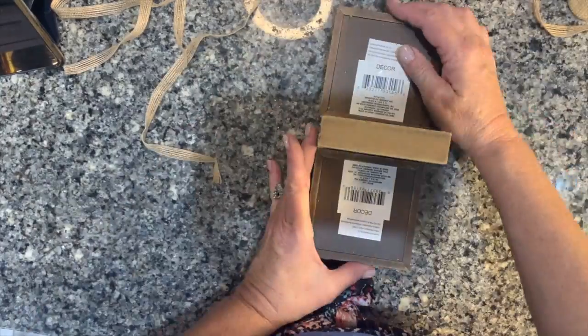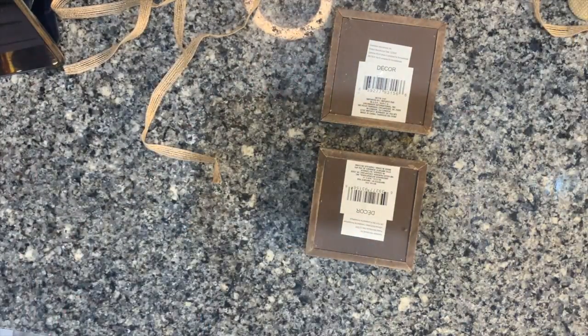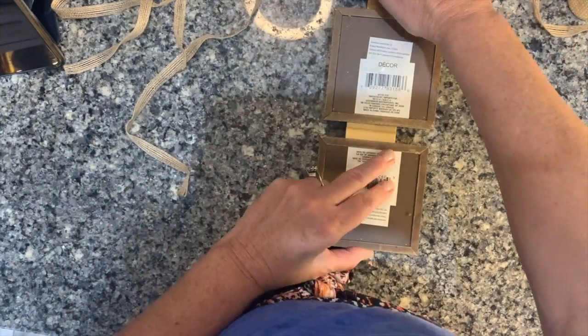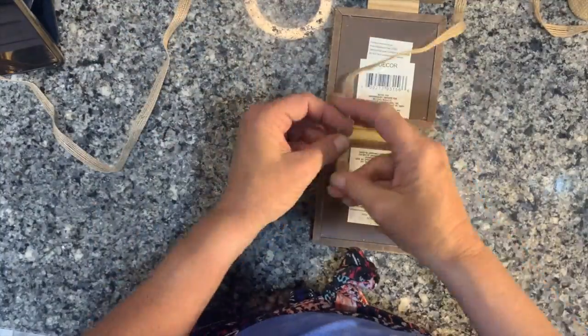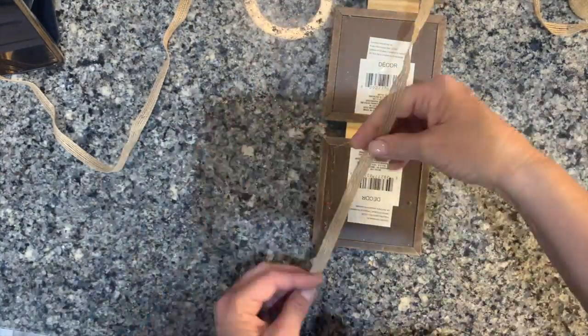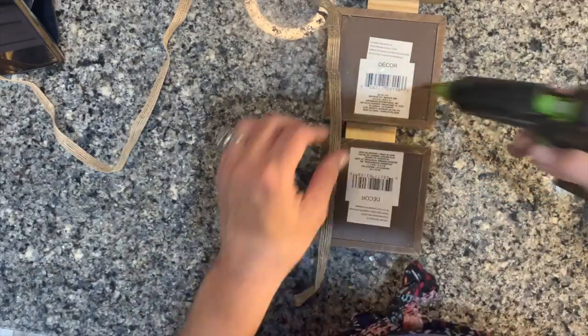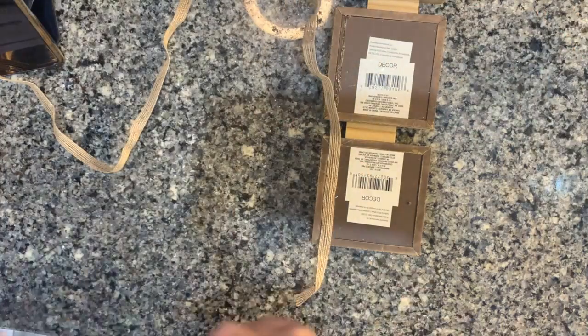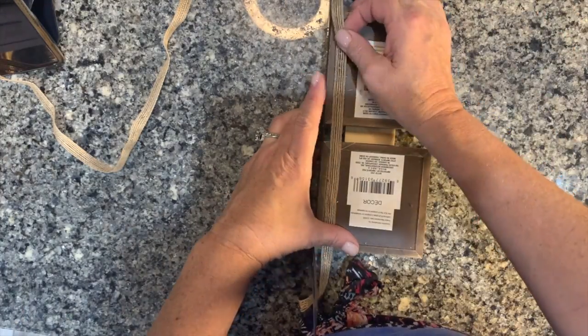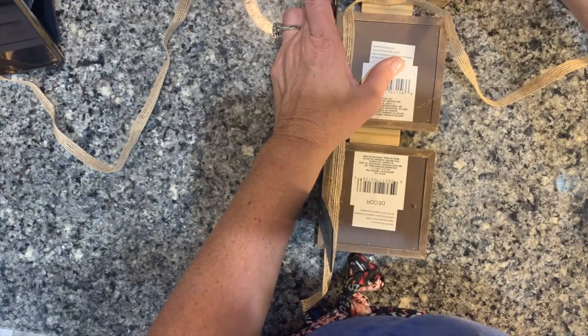So then we moved on to this one, and I was going to take these three squares and put them in a hanger, but you have to be really careful about spacing on these. So I went and got some of the wood tower blocks and used those as a spacer, and then left them there while I started to glue my ribbon on. You'll notice I went all the way to the side so that my guide could be the frame of this, and then I believe I go get my square, just to make sure that these are okay and lining up evenly together.